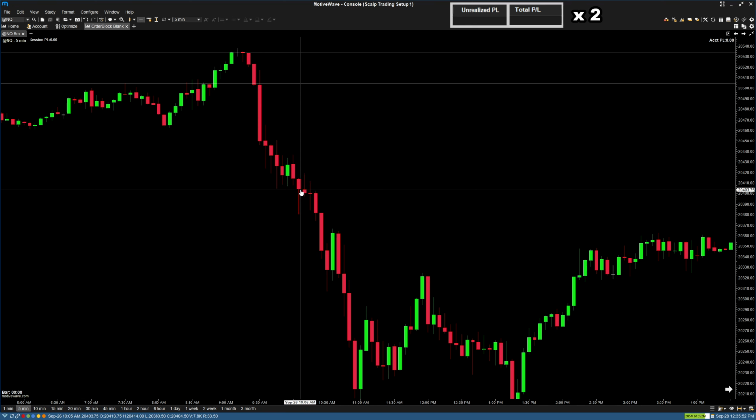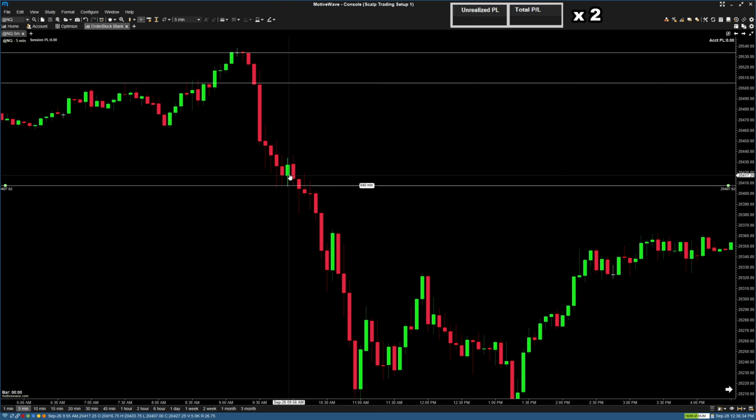Now we got the break below the order block and we got a close below the nearest lows. What you want to do is wait for the next candle to retrace back and touch the wick of the order block, so in this case the green order block. And in this case right here, this would now become the level you're looking to short off of. So for us, the 10:06 candle closed below the order block, but not quite below the previous low. The 10:10 a.m. candle actually closed below the previous low, and the 10:15 candle came back to retrace this level right here.